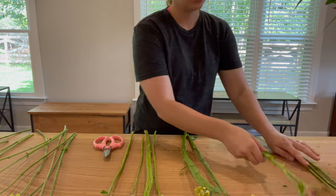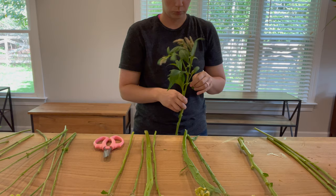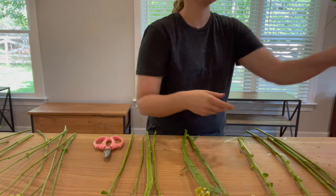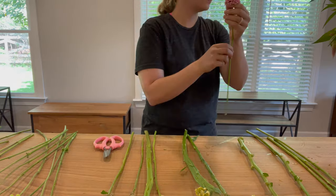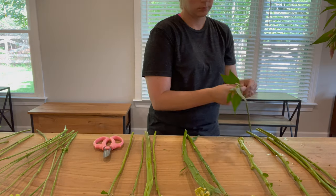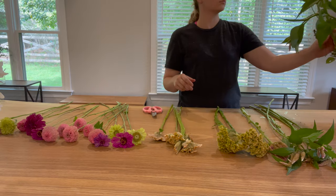I like to lay my stems out and group them together and have them all cleaned up. I don't like picking them up out of buckets because sometimes they get tangled up. And if you have the flowers well hydrated, leaving them out on the table like this for 45 minutes or an hour shouldn't hurt them, and they should recover fine once you get them back into water.